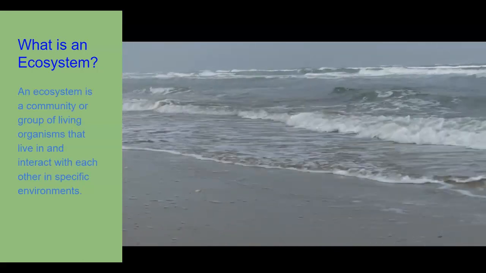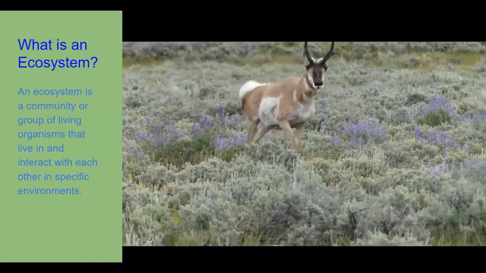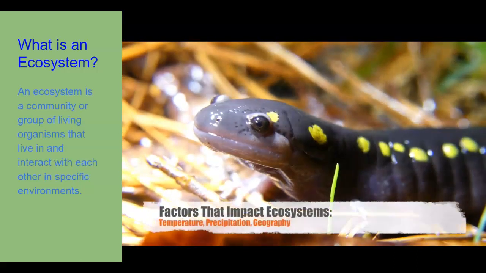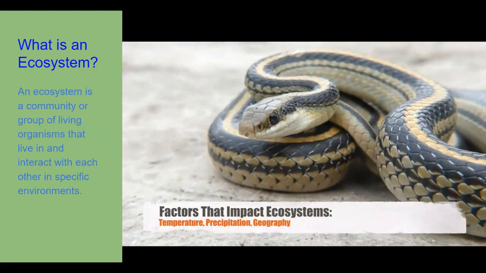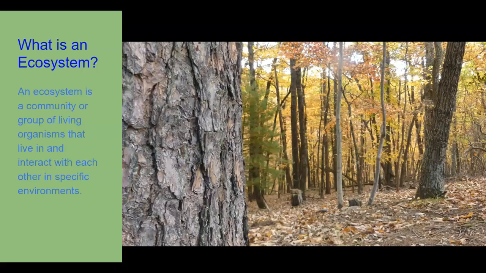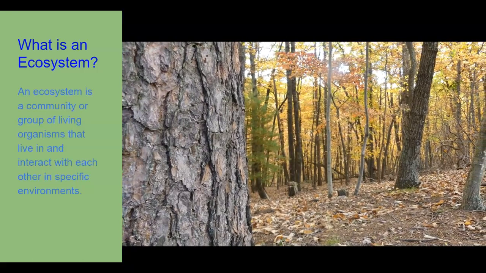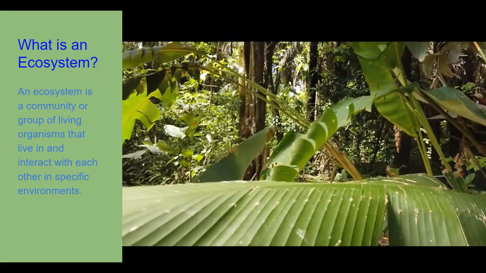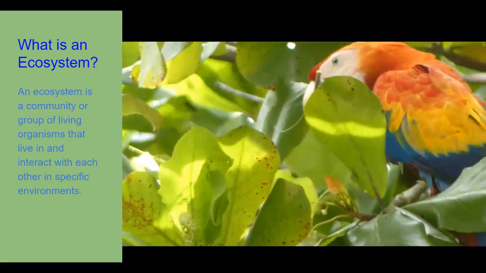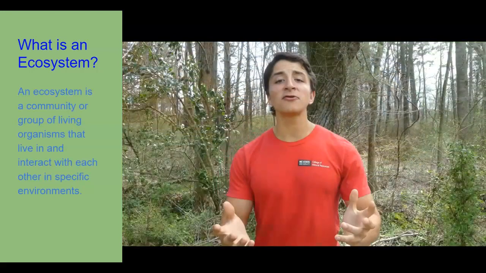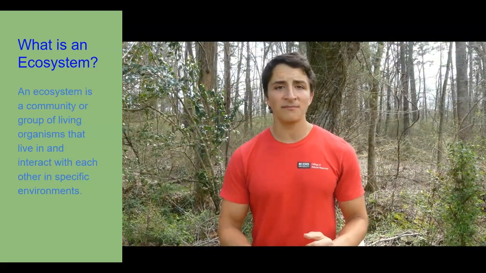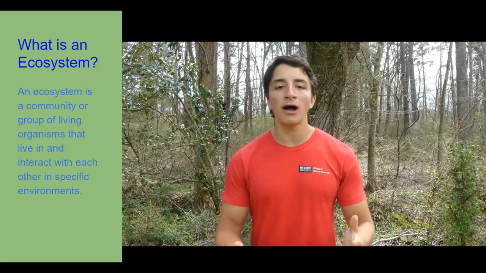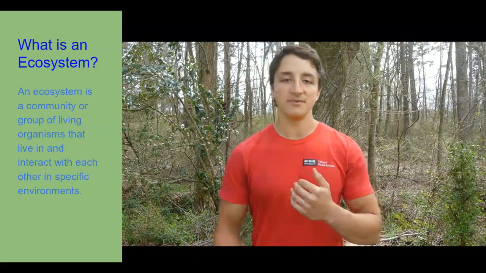Both of these types of ecosystems can occur in many different climates and include a wide variety of organisms, depending on factors such as temperature, precipitation, and geographic features. For example, a forest in North Carolina might be home to animals such as red-shouldered hawks or black rat snakes, but a forest in Costa Rica could have scarlet macaws or bird snakes. In later videos, we'll learn about the different jobs that animals can have in an ecosystem. But for now, let's talk about why ecosystems are important to you and me.